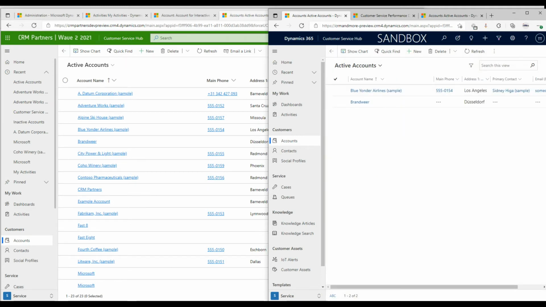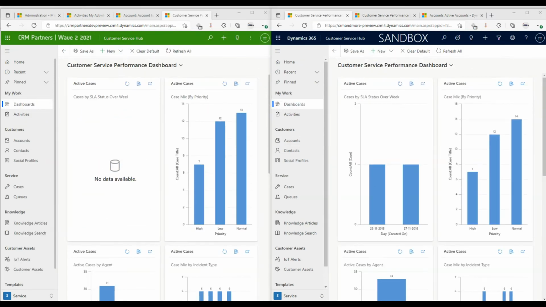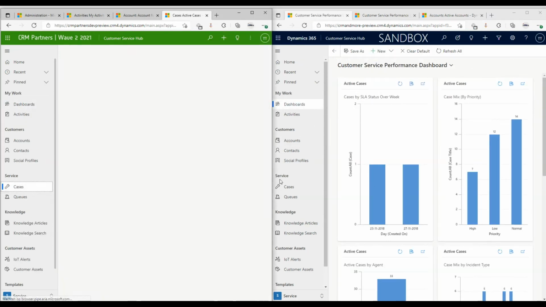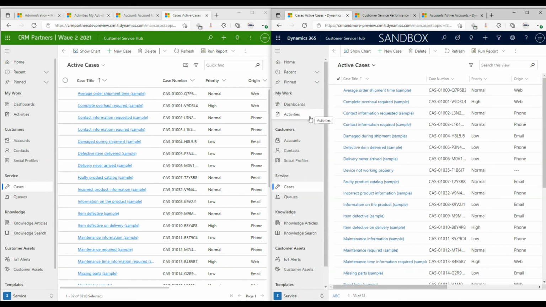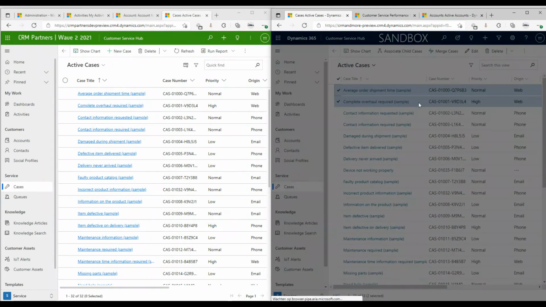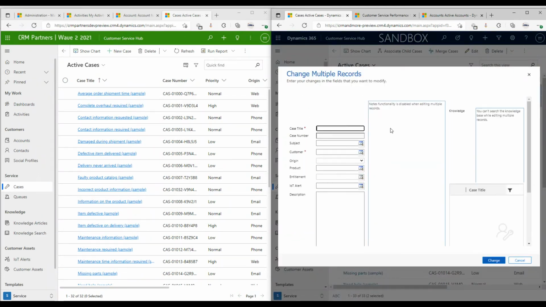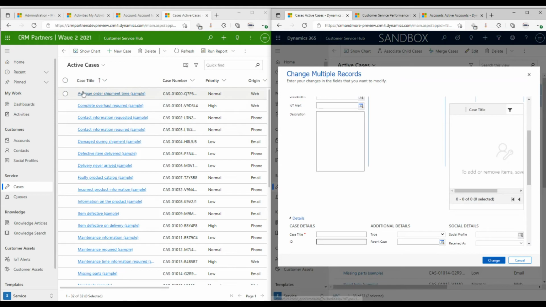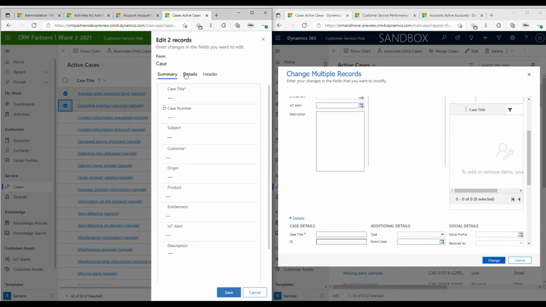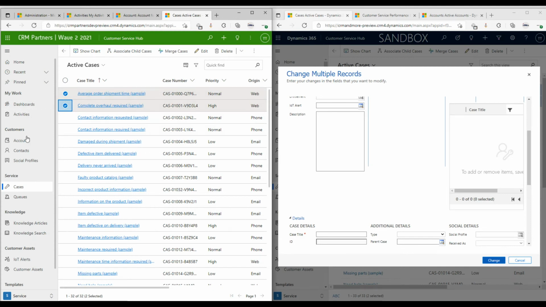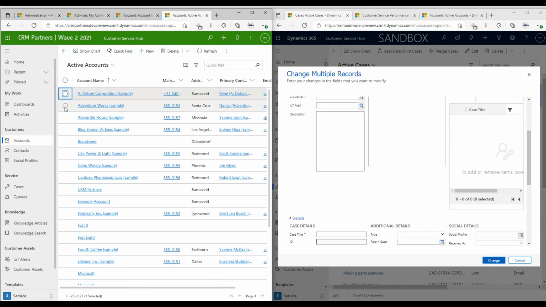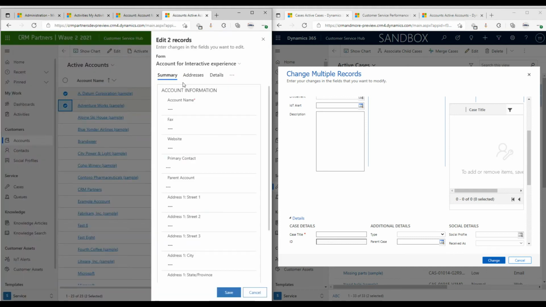The next point will introduce a new unified interface dialog for mass editing records as well as sharing records. The current interface of both of these is heavily outdated. If you look at the current bulk edit experience, you can see that this interface does not fit into the product anymore. The new interface looks much more integrated in the product, showing you the form as you normally see it when editing one record, including all tabs. Even better, you are now able to switch between all available forms for that app, which makes it easy to find the field you are looking to update.